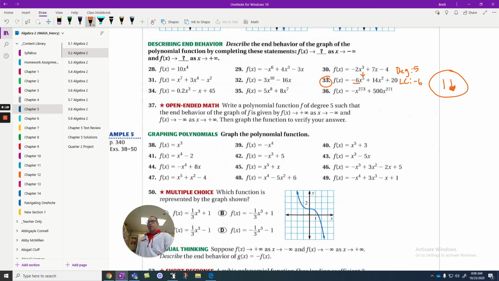Okay. Then the degree is going to tell me if the right side and left side match or not. Because the degree is odd, my arrows will oppose each other, or be the opposites. So because my right arrow is down, my left arrow must be up. Okay? It's really important that you learn to do this from right to left. If you try to put the left arrow in first, it's going to mess you up. Okay, so start with that right arrow. Which way is it pointing? And then just figure out, is the left arrow agreeing or disagreeing?